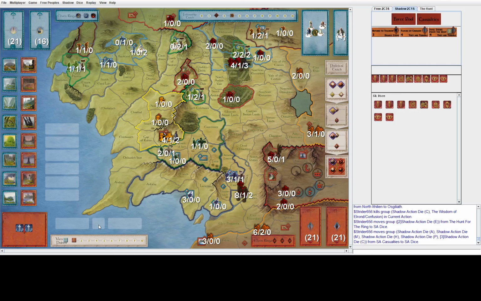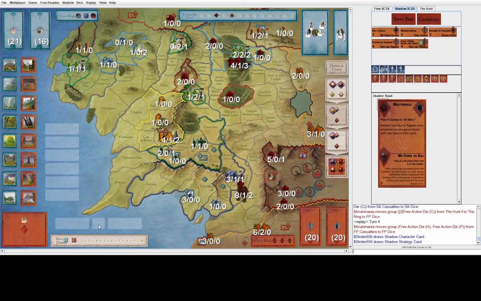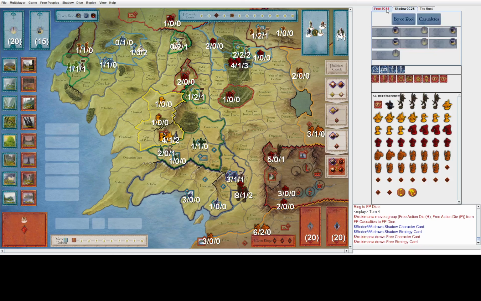Now we go to dice recovery phase. Recovery for me. Yep. 9 for me. 11, 12. Okay. Draw cards. Just gonna check my force pool out. Okay. I need to discard down. Okay, I think I will discard this one.